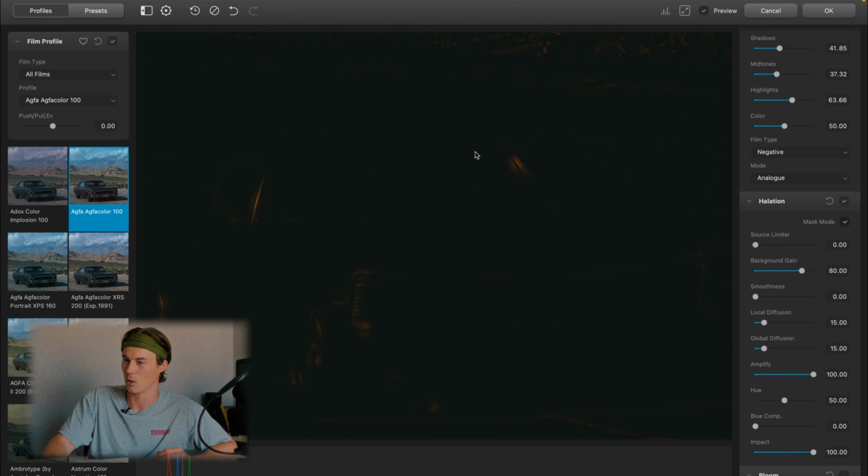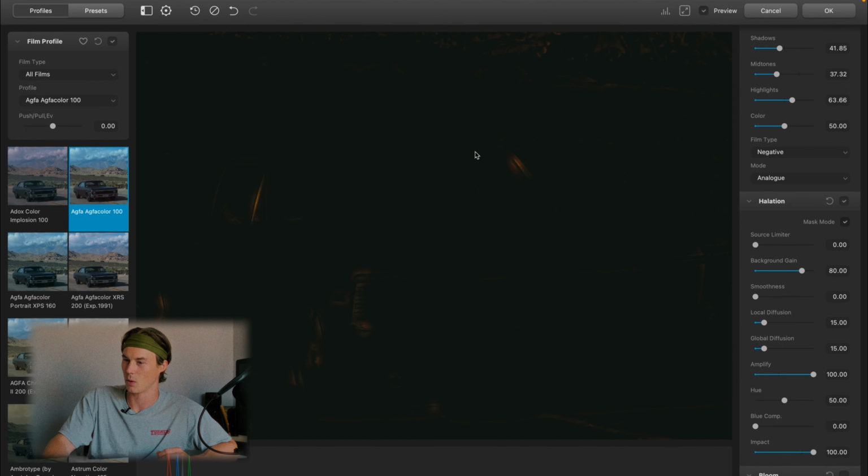And the next effect is going to be bloom. Bloom is a bit similar to halation, but you'll see the difference in a minute. If I check this on and I apply it, I actually do want to apply it to most of the highlights, and then amplify it a lot as well. And you can see just by me playing around with the slider here the effect it has on the image. So it pretty much takes all the highlights, especially in high contrast areas, and just gives it that bloom, a glow effect almost, which I think looks just so nice.